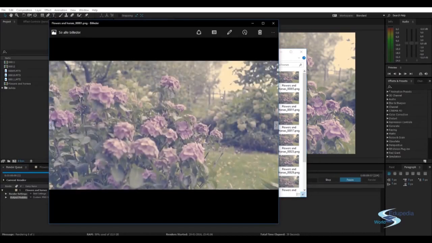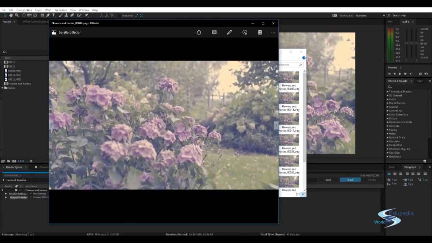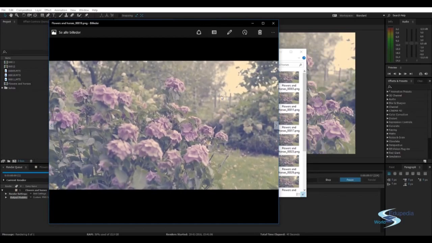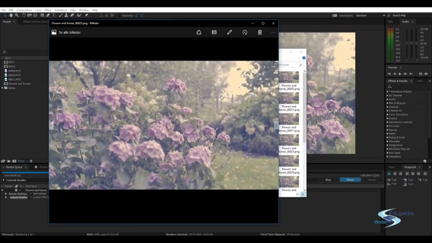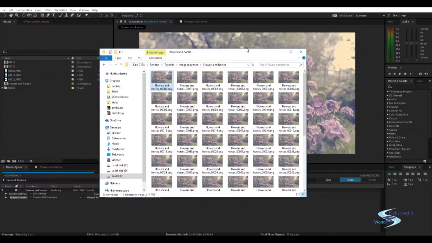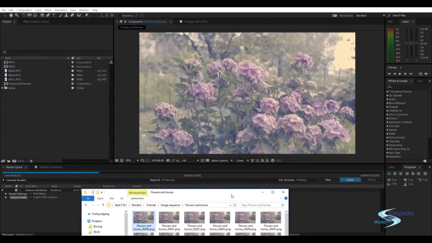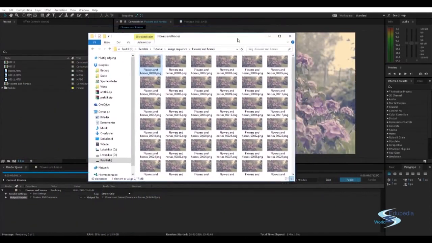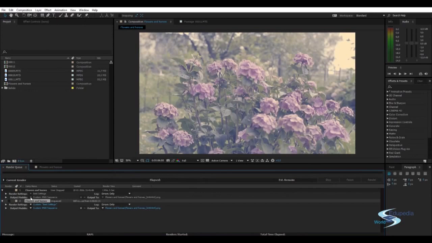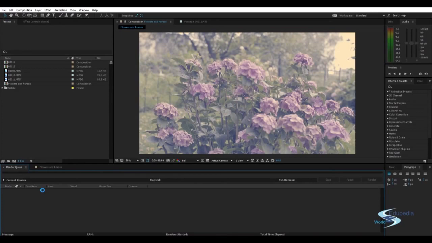If we were to just go along, then you can see that the image is actually moving, and that is because it's all the frames from the video clip that we have exported. So now it's almost a third of the way. Let's just close this and say stop, because I don't want it to render all of it. But as you can see, if we were to wait until the end, then it will have exported all the images. And that's just another way of exporting.